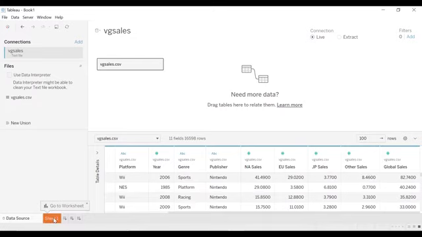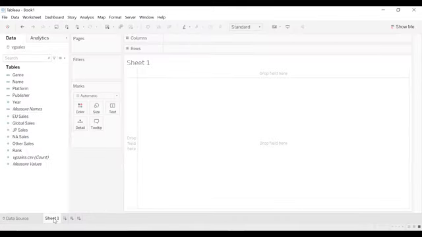So let's go to worksheet and create our first graph. So we click on sheet 1. For example, if we want to create the total sales by year, we can do one graph for Europe sales, another worksheet for global sales, another worksheet for Japan sales and North America sales, etc. So this will take a lot of time and a lot of space in our dashboard. So to work in a smarter way, we are going to create a parameter and a calculated field, which we will use as a filter in order to have all the sales in one graph. So we will only need to play on the filter.